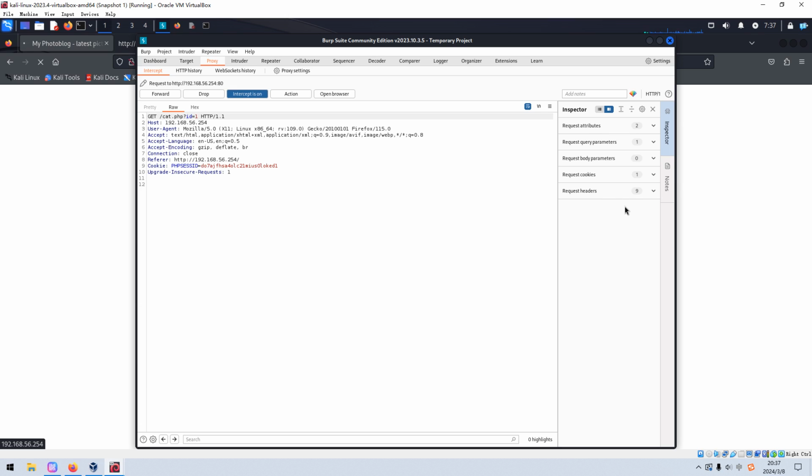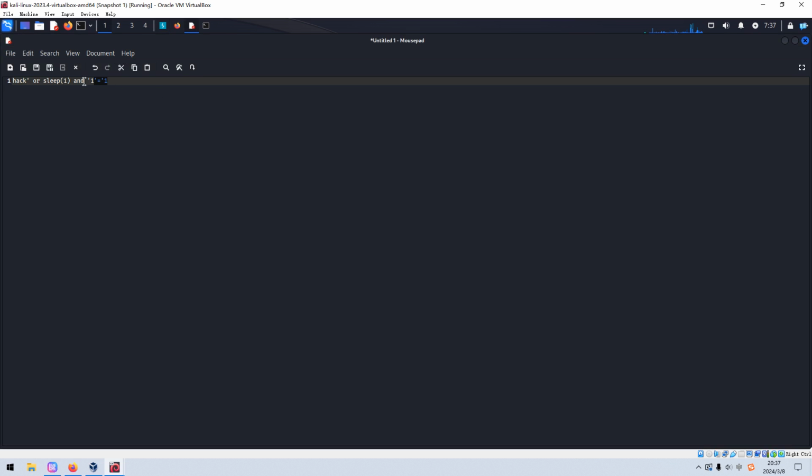So now we just copy this header and we can add this attribute, and we can put in the payload. We can copy this payload. This is a very traditional blind injection payload.